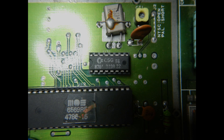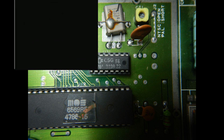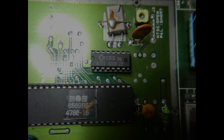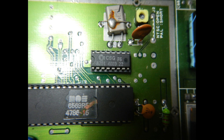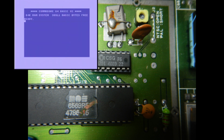To test the MOS 8701 clock generator ICs, I use one of my C64 boards — if the machine powers up correctly it means the two output clocks of this chip are working fine. The first one has the new Commodore Semiconductor Group logo and was made in 1990; it powers on and is a good working one. The second one was made in 1989 and also has the new CSG logo; it powers on and is perfectly working.